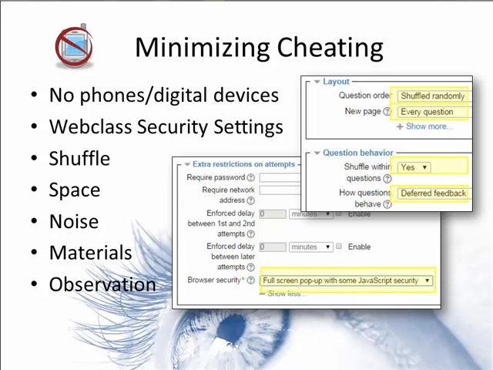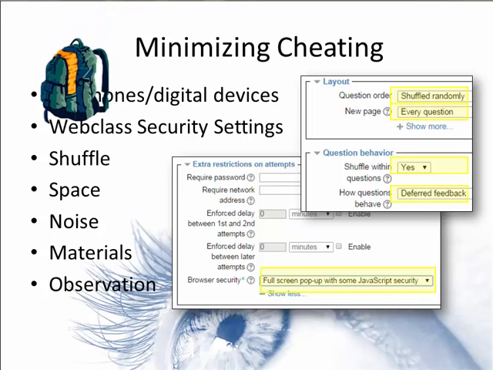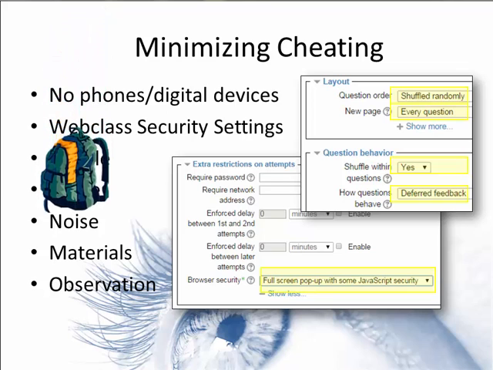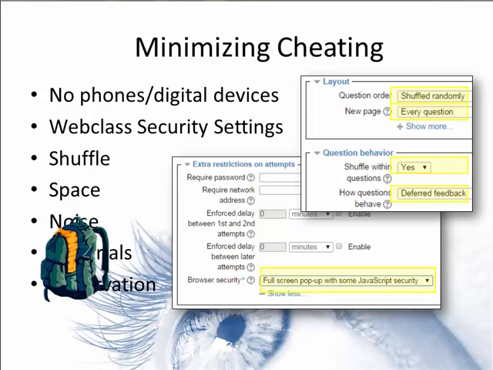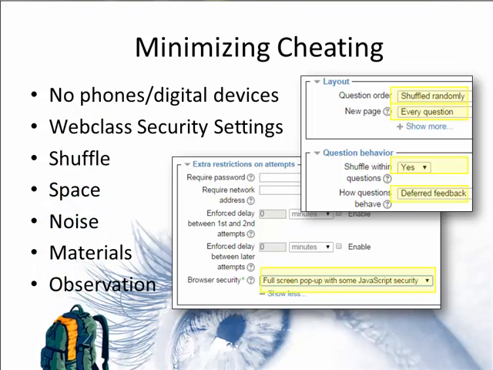First, ensure no digital devices, other than the computers the students are taking the quiz on, are available. This means placed in backpacks, on the floor, or even on a separate table. Students have been found to cheat by having their phones in their pockets on vibrate and essentially using code to send answers to each other.